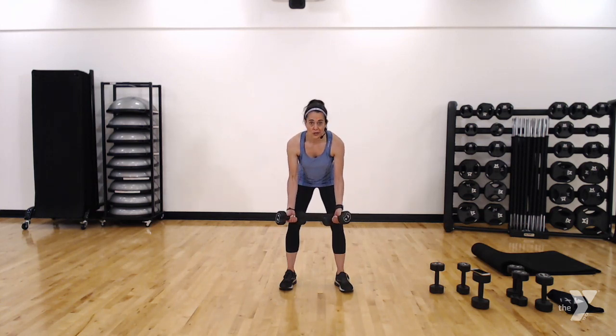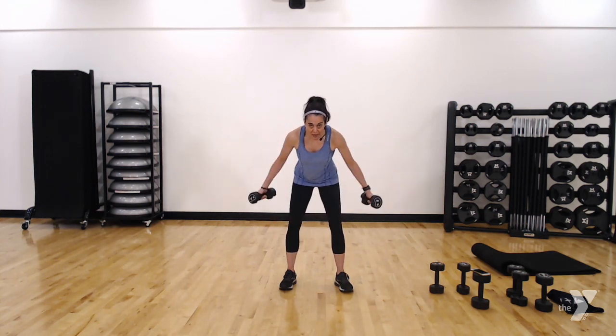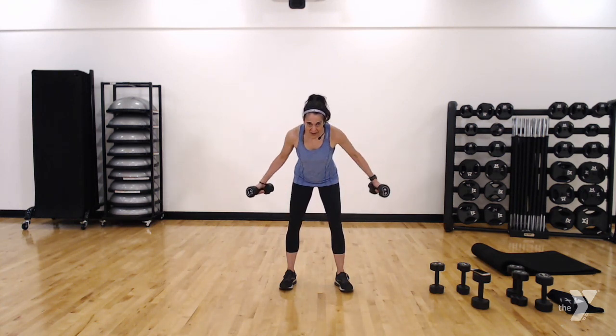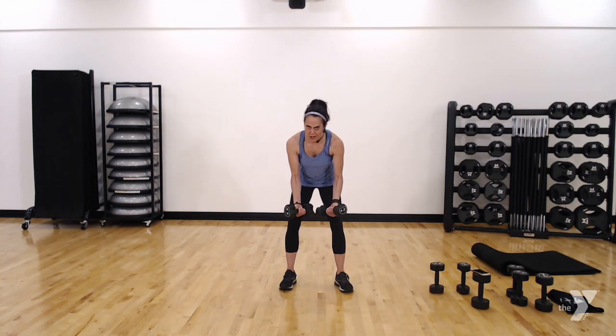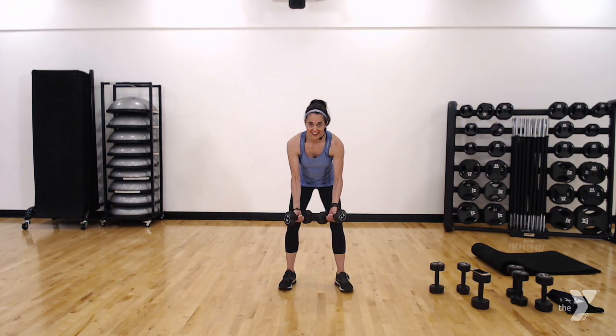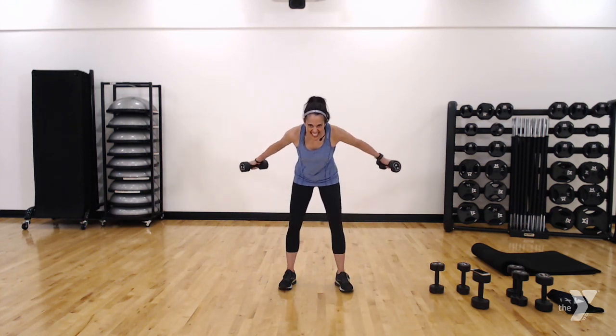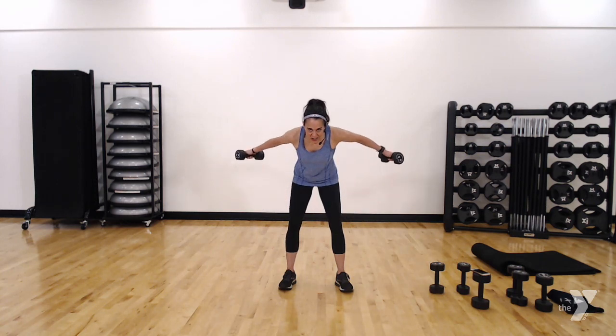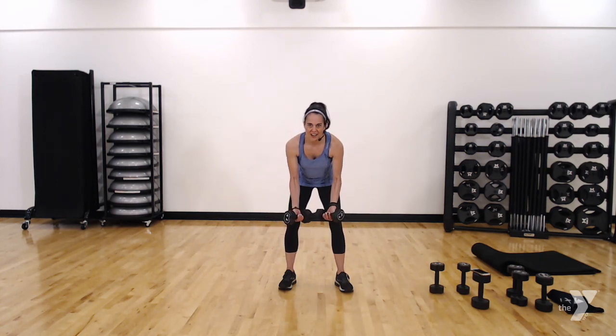You're getting stronger with every time you lift this weight up, right? You already know that, but when the going gets tough, it's good to be reminded that this is going to be worth your effort. Squeeze, let it down. Squeeze. Give me one more.